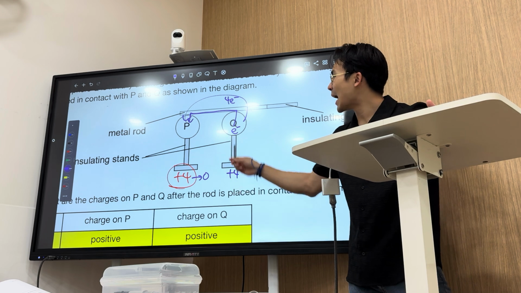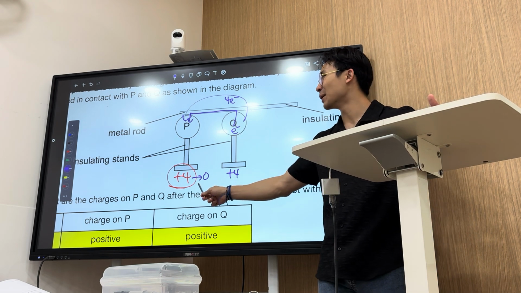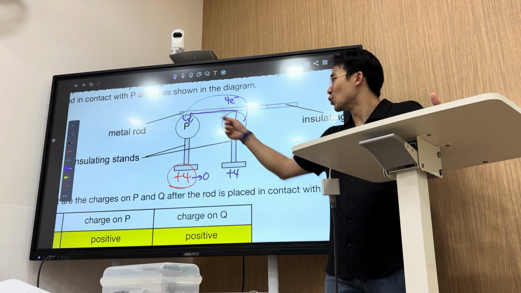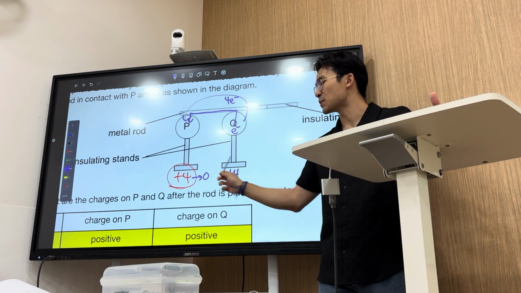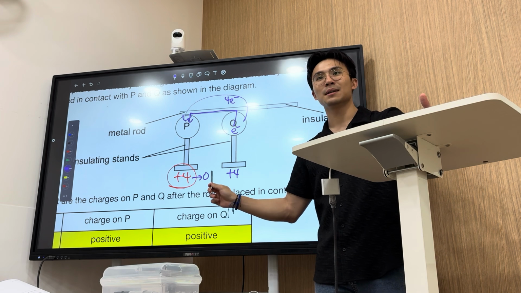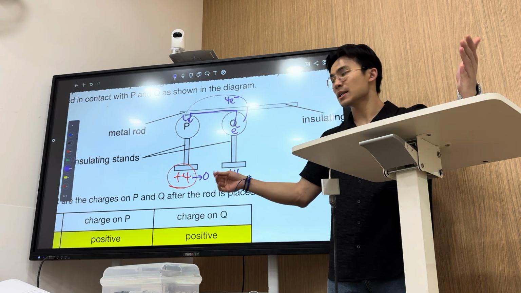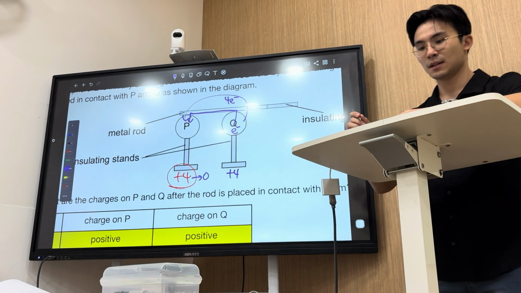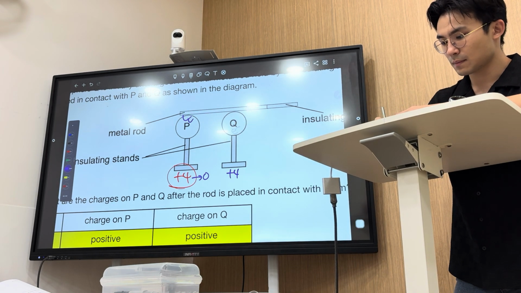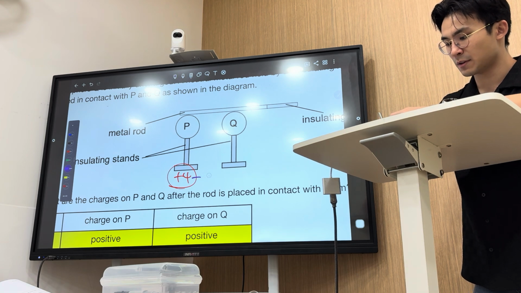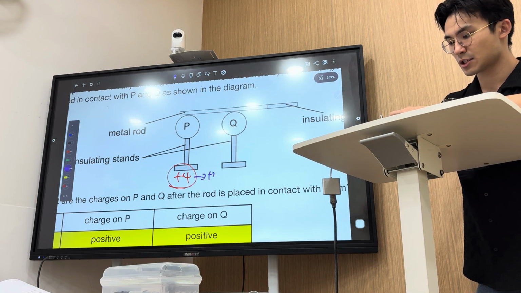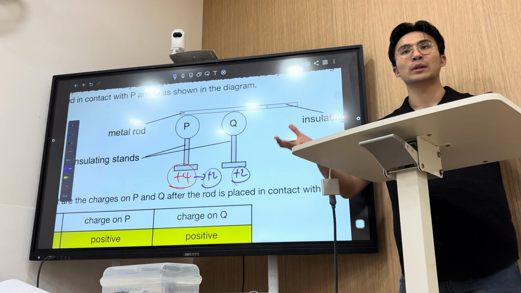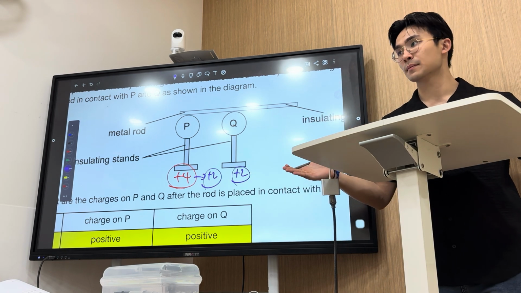But if I maintain contact, then down here is +4, down here is 0, what do you think the electron is going to do? Come back. It doesn't make sense to go down there and come back, then the +4 keeps swapping sides. Pretty much impossible. What is actually going to happen is, the only way your charges stop flowing is if both sides experience a +2 charge. You have equal attraction on both sides, so your electrons don't know where to go. They will just stay where they are.